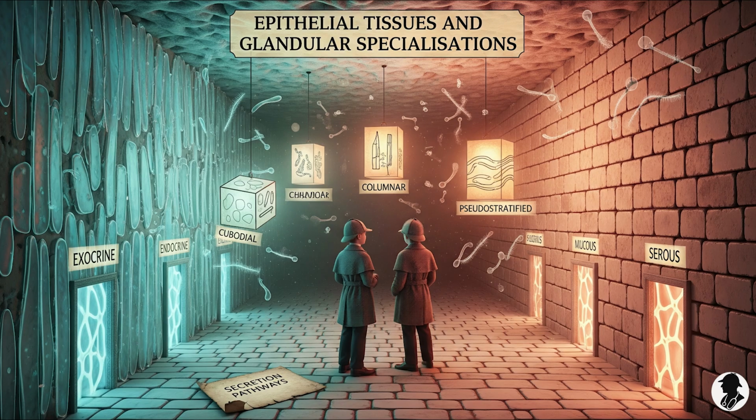So how do we even see these tiny cells? They're invisible, right? It can't just be random pink and purple blobs on the slide. There's a method. Oh, absolutely. The most common one, the classic, is hematoxylin and eosin, H&E. And it works based on the chemistry inside the cells. So hematoxylin, that's the blue or purple stain. It's basophilic. Base-loving. Exactly, base-loving. So it stains acidic things. Think of the nucleus, the cell's control center. It's acidic, so it goes blue. Then you've got eosin. That's pink or red. It's eosinophilic. Eosin-loving. And it stains basic stuff like the cytoplasm, all the stuffing inside the cell.